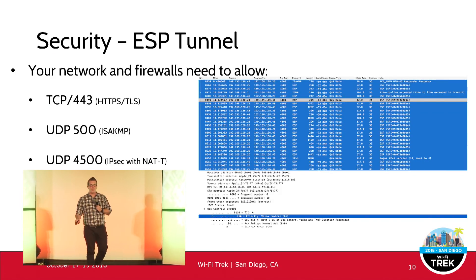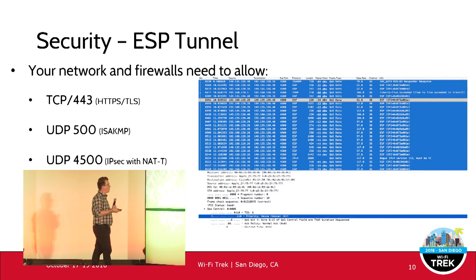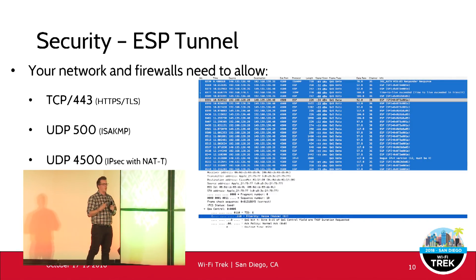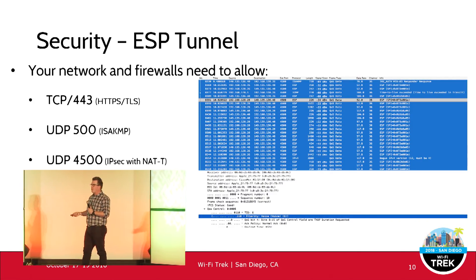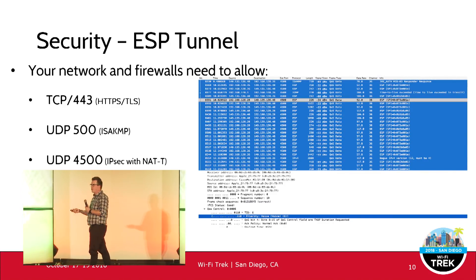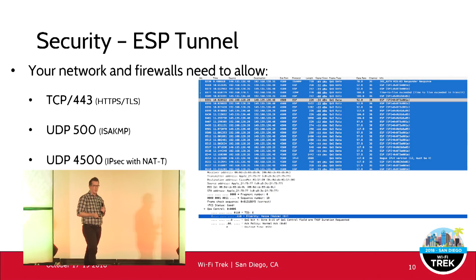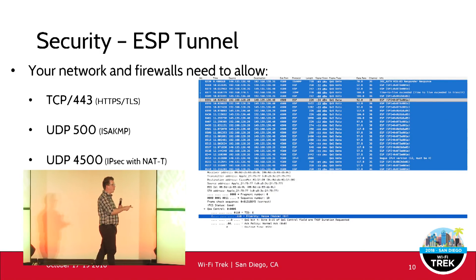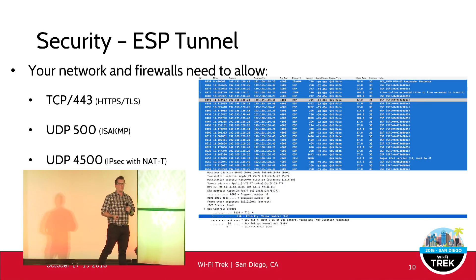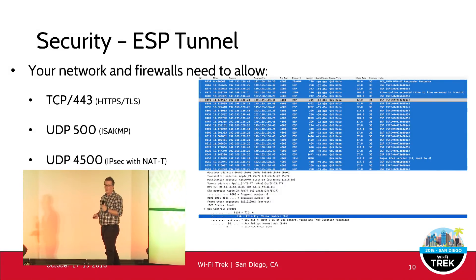Many networks are hardened with restrictions on firewalls both inbound and outbound. You're probably already allowing TCP 443 for HTTPS and TLS, but you're probably not allowing UDP 500 for ISAKMP — used as part of discovery for NAT traversal capabilities at both ends. And you need UDP 4500 for the actual ESP with NAT traversal.